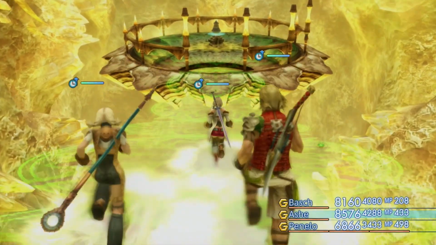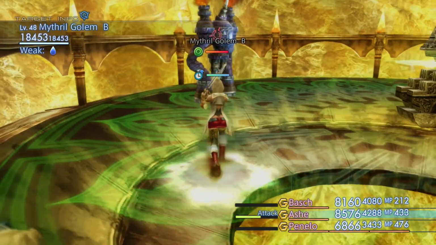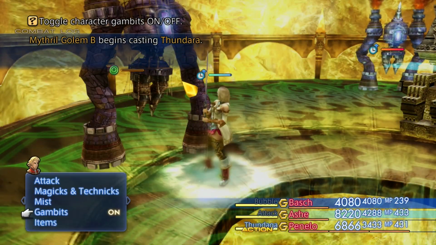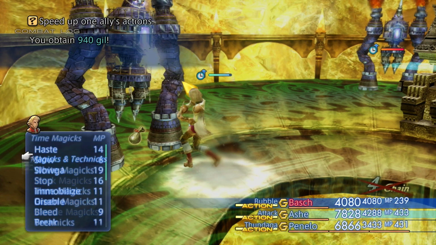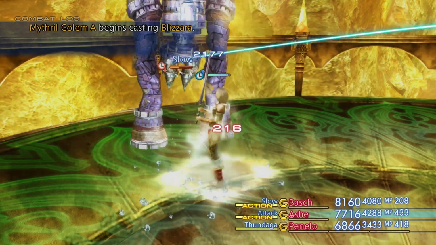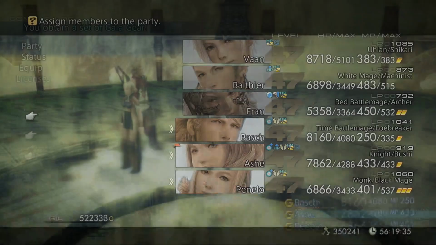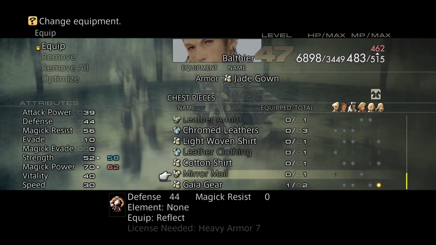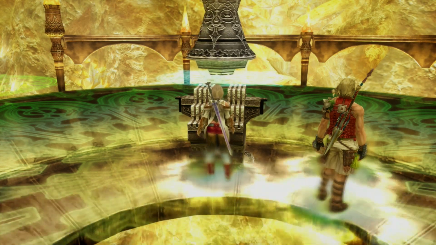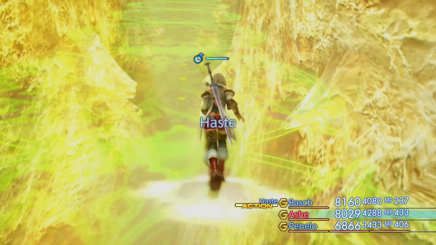Sthaana Cancer. Mythril Golems. They can be slowed. Got some iron ore and Gaia Gear. There you go, Balthier. Now we'll use the Cancer Gate Stone. And that'll close the Cancer Gate elsewhere. Now up this way.